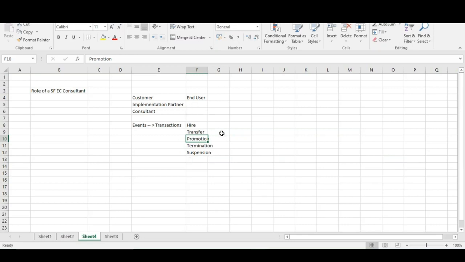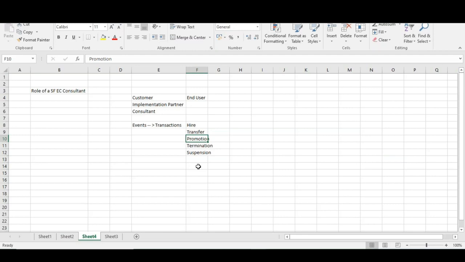Now, events are standard in SuccessFactors. We have around 20 plus events, and all of these events will be performed either by consultants or by HR operations. Out of these 20 plus standard events in the system, you need to approach the customer and find out what events they require. We get this from the kickoff meetings. Initially, we start interacting with the customer and find out their requirements. We ask them, these are the events that SuccessFactors provides. Do you need all of these events?